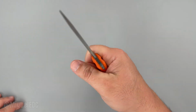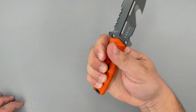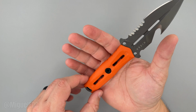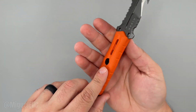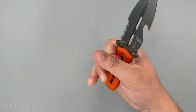Well, I will tell you, with my average size hands, wow, it actually fits like a glove. I'm not gonna lie. I'm able to get a full purchase for starters. The hammer grip feels nice and comfortable. It actually hugs the hand pretty nicely. This section is a little bit thinner, it gets a little bit thicker here, and overall the fact that it's nice and rounded on both sides makes it really comfortable, no hot spots there.